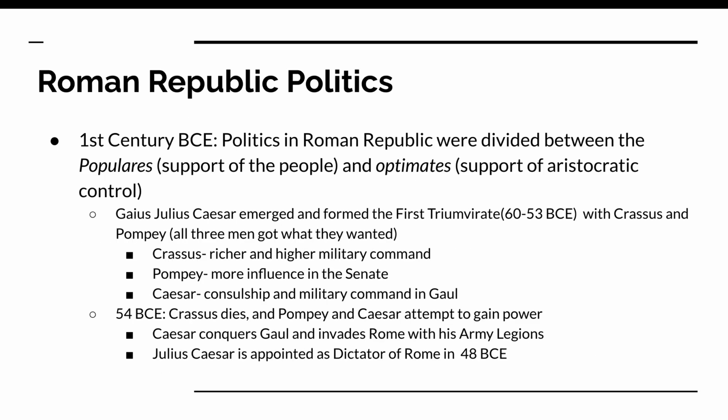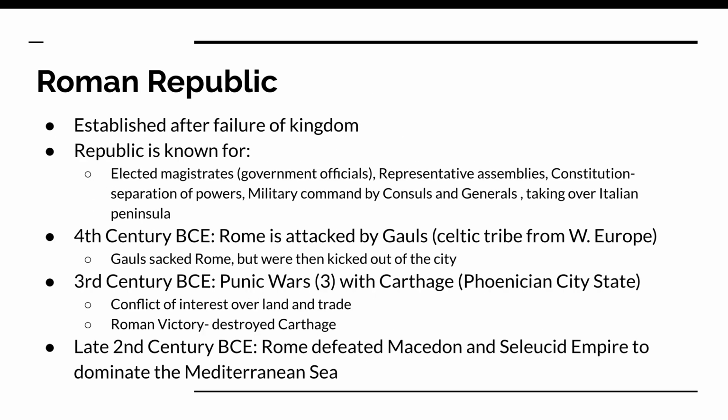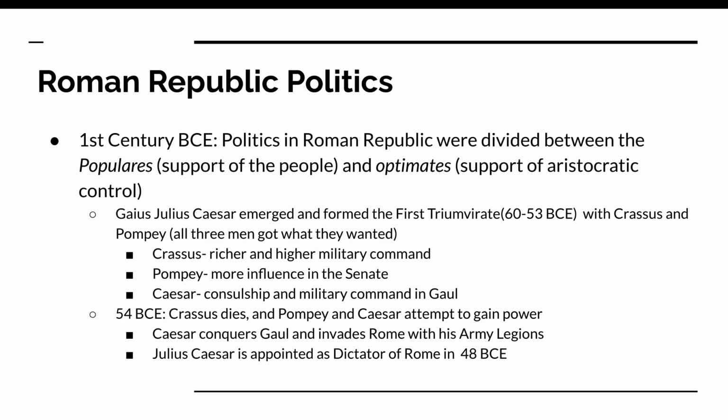Now, a little bit more about politics. The 1st century BC, kind of going in a timeline here between 4th, 3rd, 2nd, and the 1st. This is the era which most students know the most about, or some students know the most about. And the Roman Republic were basically divided between 2 groups, kind of similar to how we have Democrats and Republicans today on the political spectrum. And we're not going to get into it too much, but the idea is that different groups of people had different thoughts about how government should be ruled.